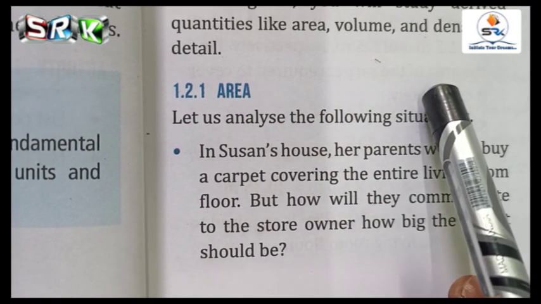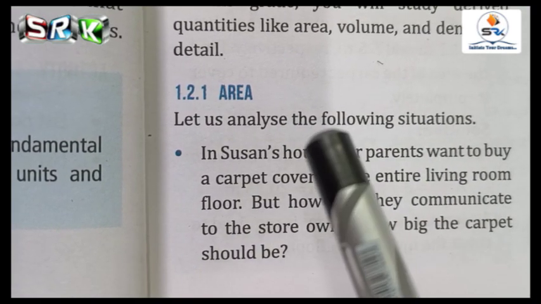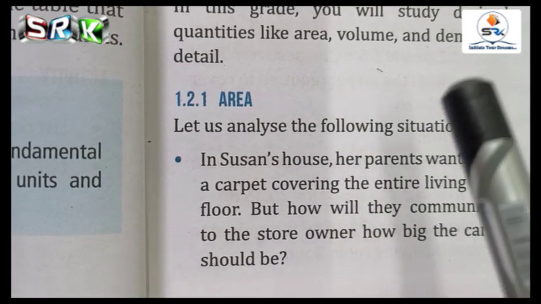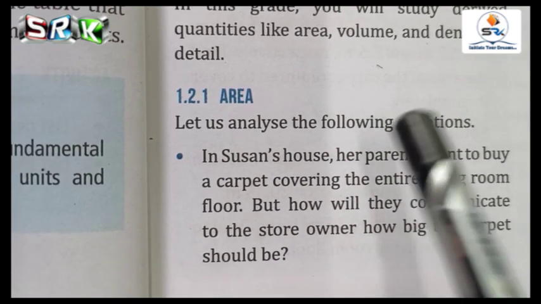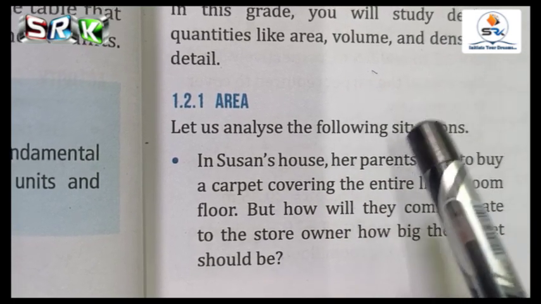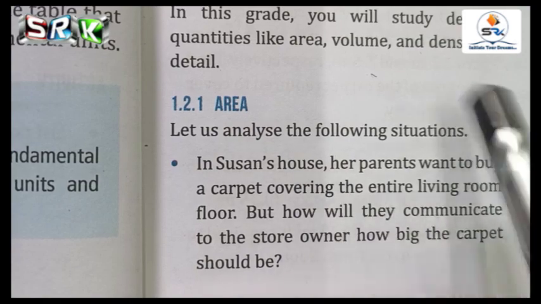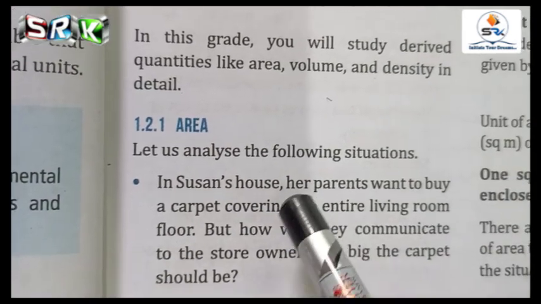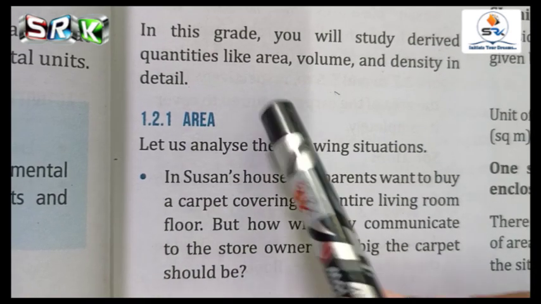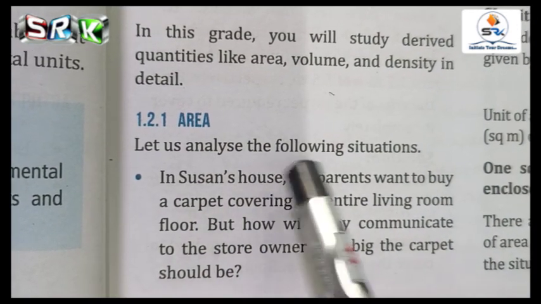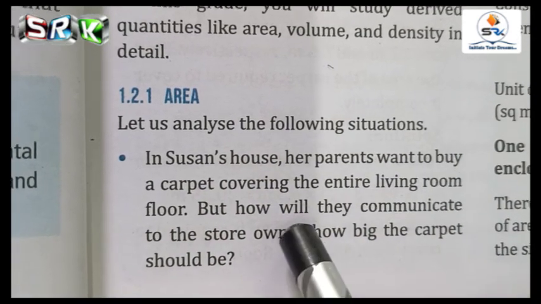So what is meant by area? So far we have seen what is meant by fundamental quantities and fundamental units, and next, derived quantities and derived units. All this we have seen. And the next topic is area. Here some examples are given for you to understand this topic. We will see them one by one.